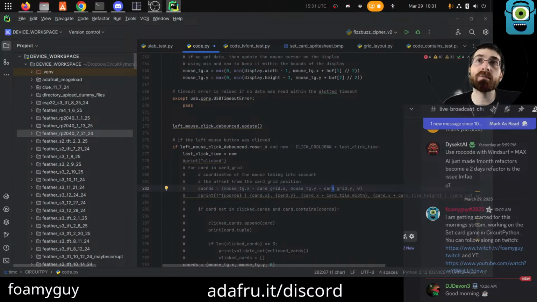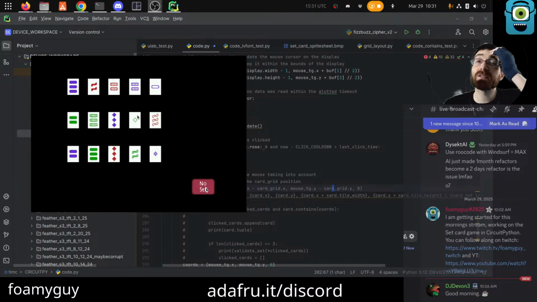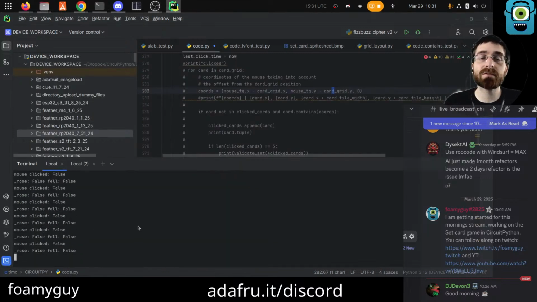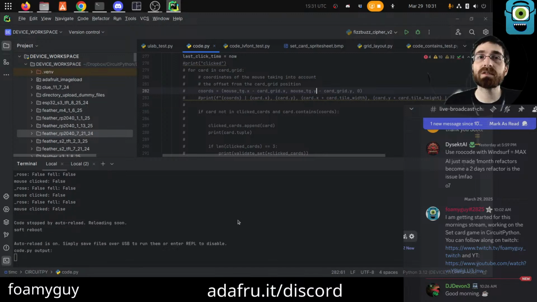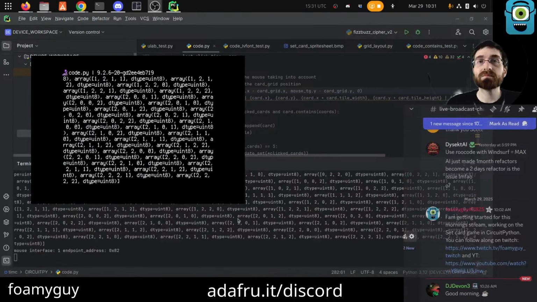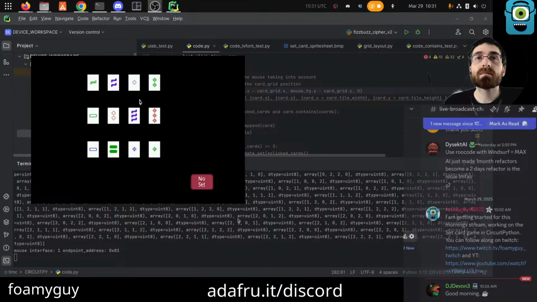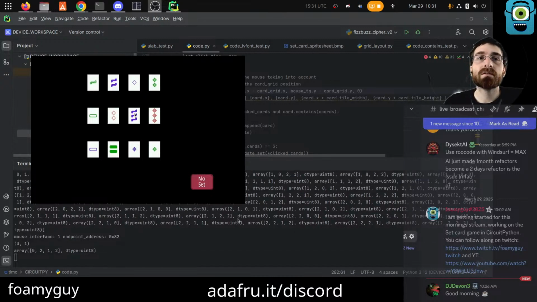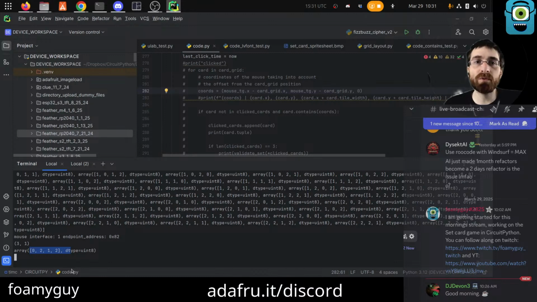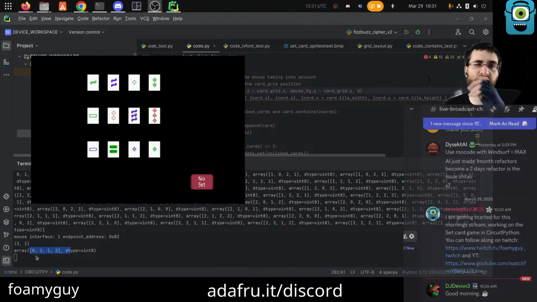And the cards are the same way. If you click the same card twice, it just ignores the second click. I hope. Make sure that works, actually. Okay, this spams a lot. Oh, but I took those out, so we should be able to just turn this off. Yeah, so when you click a card, it prints the XY coordinates within the grid, and it prints the tuple representation of the card, which the tuple representation is what they talk about in that number file video.